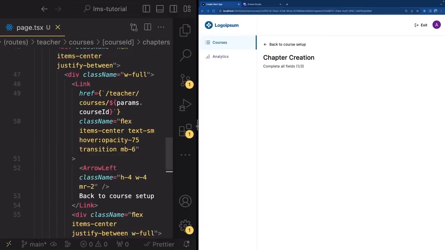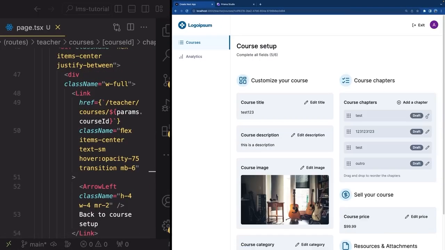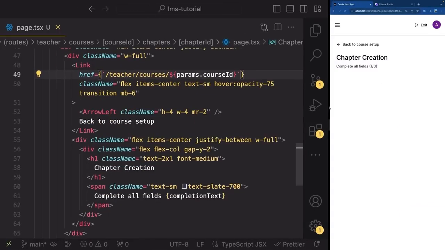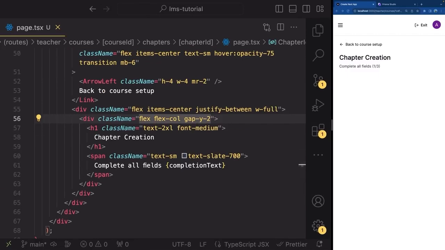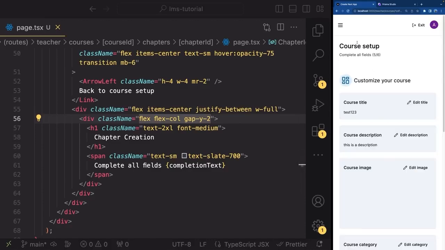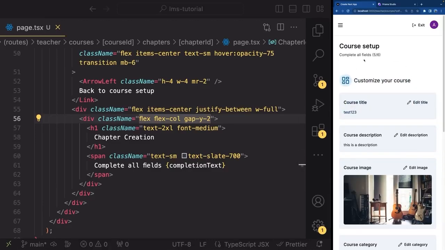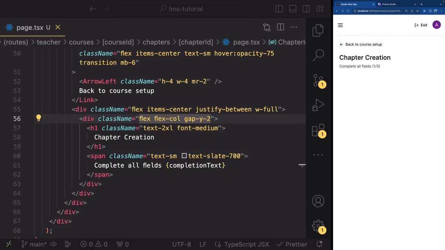So now you can see that we have a very similar screen to what we do here in the course setup, which is exactly what we want. We want our user experience to be familiar throughout the creation of the course. All right, and now that we have that, what I want to do is I want to create a similar grid like we have right here, and we're going to create these sections, and we're going to create the chapter title because it's the easier one to create.